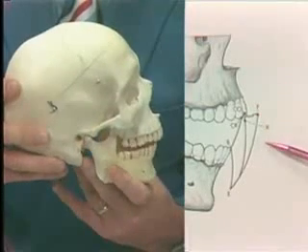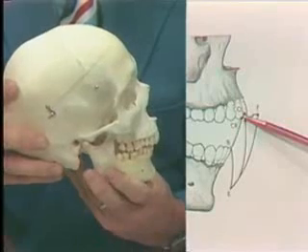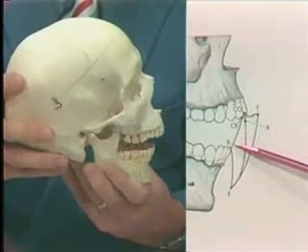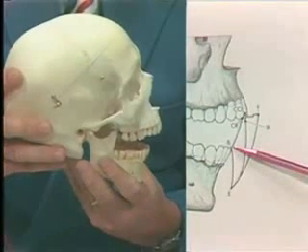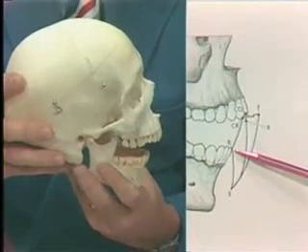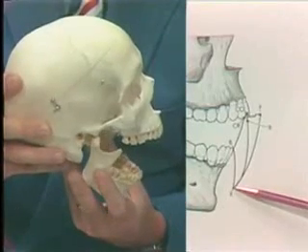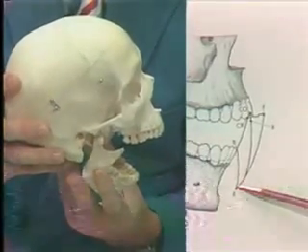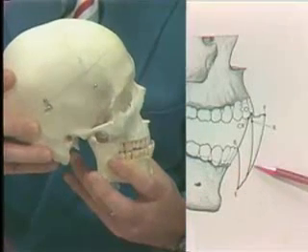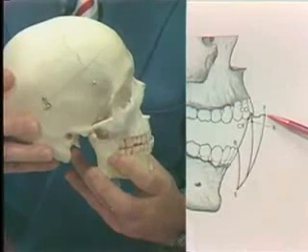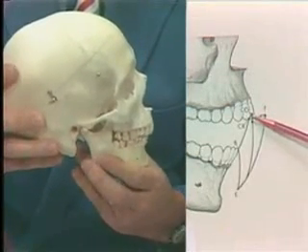Now if we go back to centric relation, or the most posterior relationship, we open on a hinge axis. And we know that we can open about an inch on that hinge. After we've opened an inch, in order to go to maximum opening, which would be B to E on your diagram, the heads of the condyles have to slide forward, so we have a joint that both hinges and slides, and we come to maximum opening. If we were to close straight up from that, we would come to the most forward position, or protrusive. And then we can go back into centric occlusion and then centric relation.